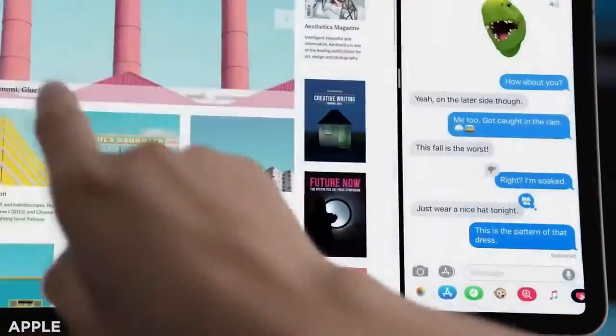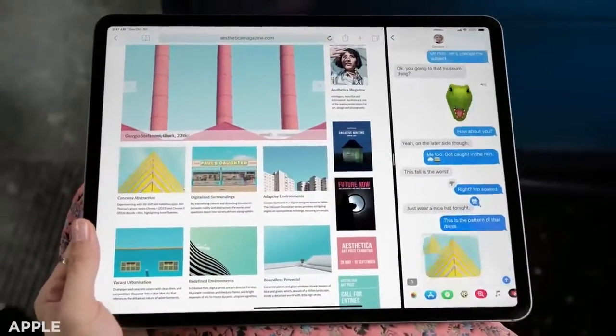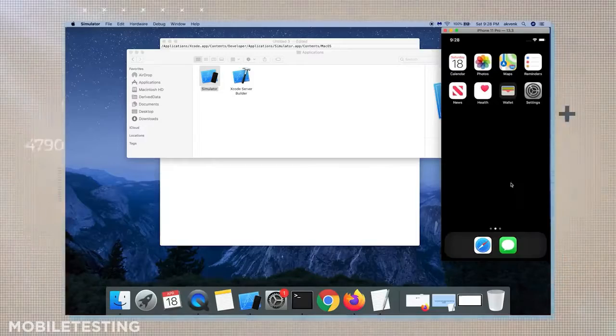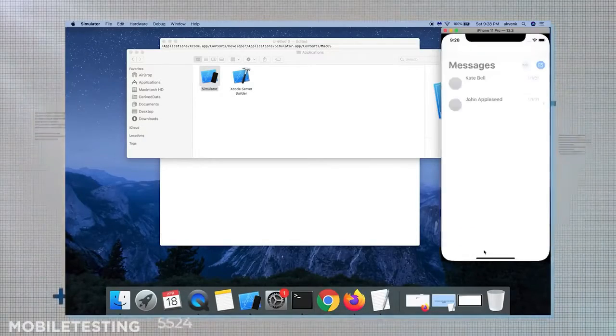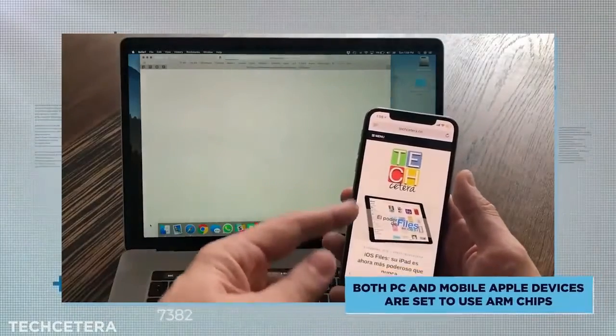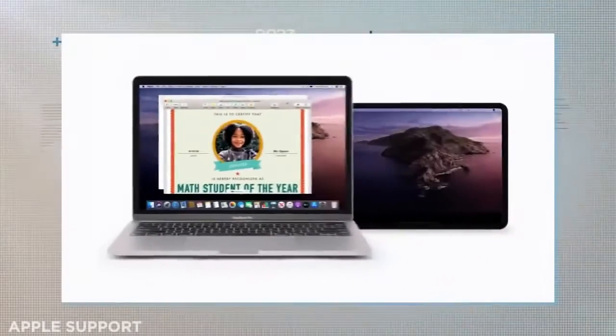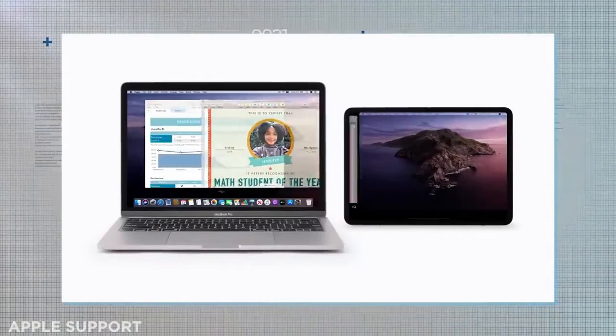This means, under the old regime anyway, software that worked like a dream on your iPad wouldn't work at all on your Mac. You could use an emulator, but you'd have to put up with a noticeable dip in performance and speed. Now both PC and mobile Apple devices are set to use ARM chips, Mac users will enjoy a far more seamless experience when swapping tasks between their devices. And this kind of slick, fuss-free, user-friendly interface is exactly what endears the Apple experience to millions of fans around the world.